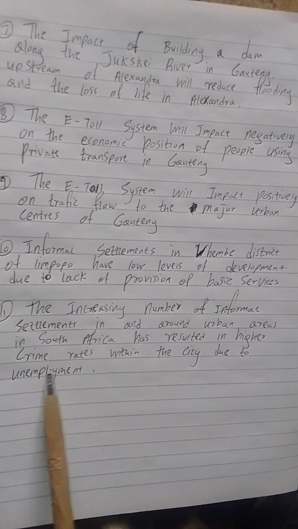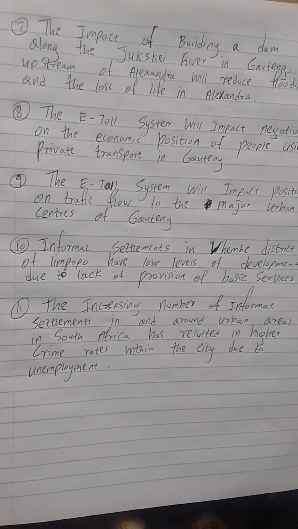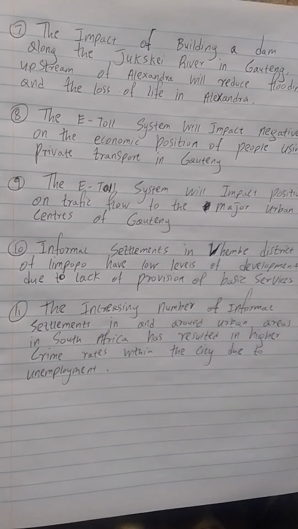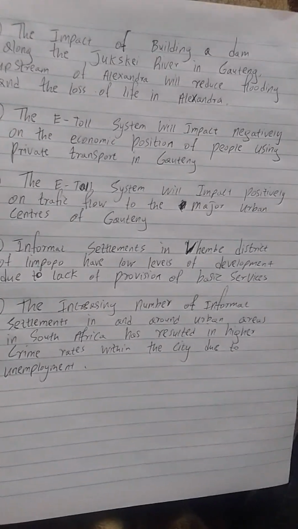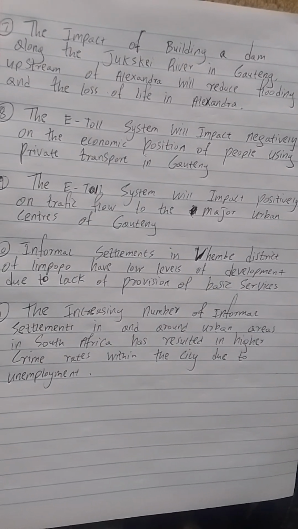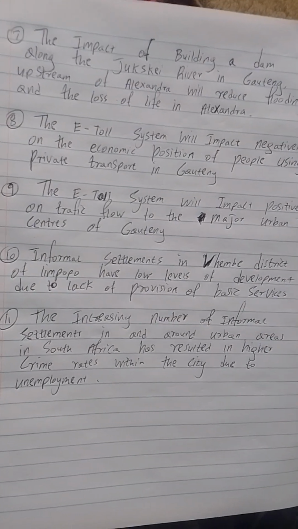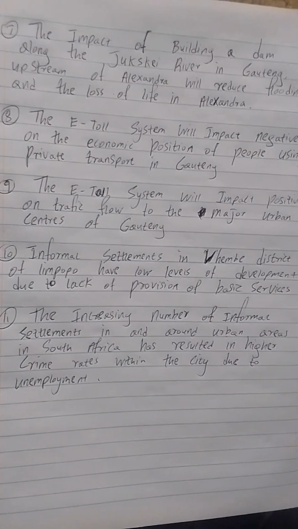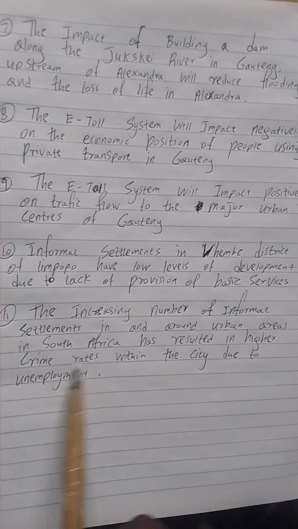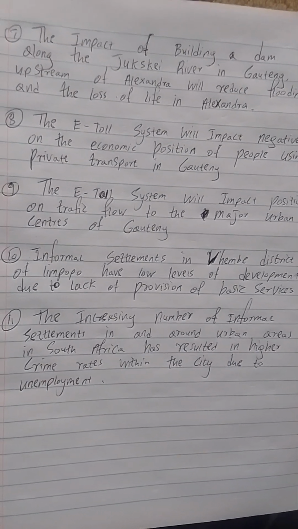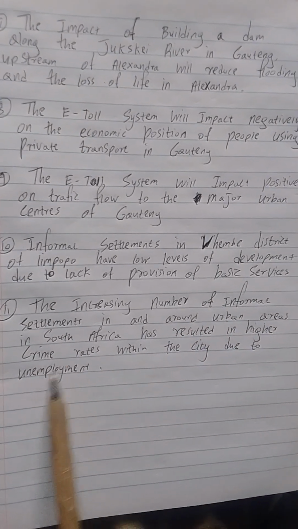So this topic, you can use this topic to write your research. It has more information. But make sure you choose the area that you will talk about, so that you will ask people on the street, or when did you build your informal settlement there, and the situation they live under. You can also find someone who has committed maybe a crime, to make your research find something, or those people who have been arrested due to committing crime because they were unemployed.